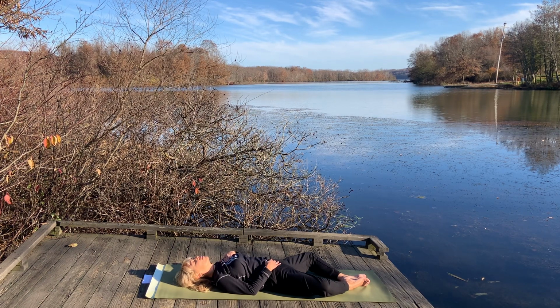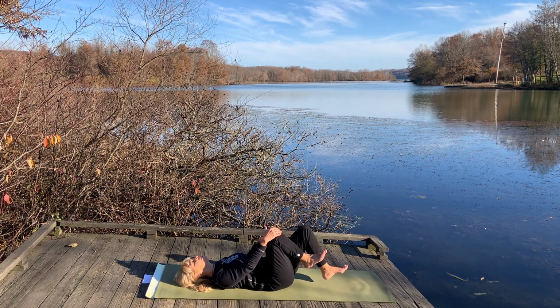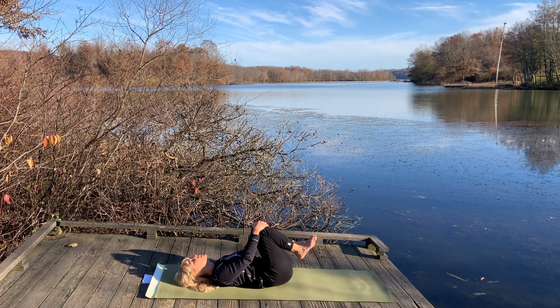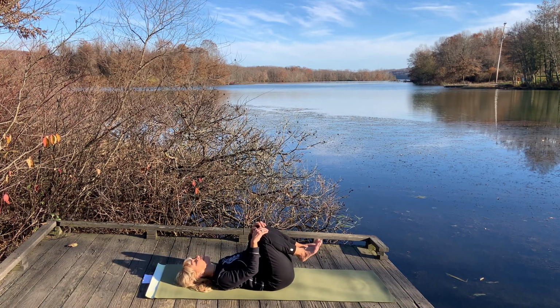If this is working for you, feel free to remain right here, allowing yourself the time to savor this moment in your practice. If you're ready to move on, you could open your eyes, bring your thighs together to touch, and hug your knees into your chest. And you can rock side to side, make little circles, one direction and then another.